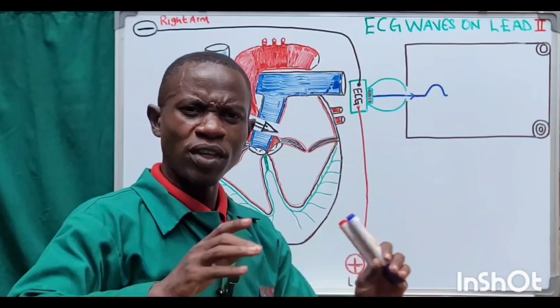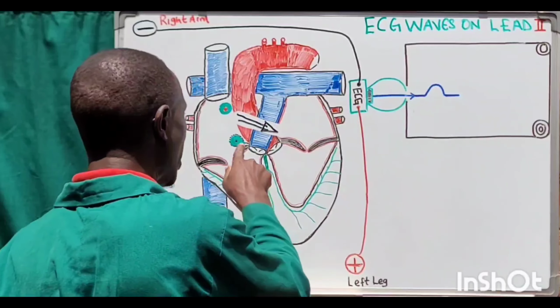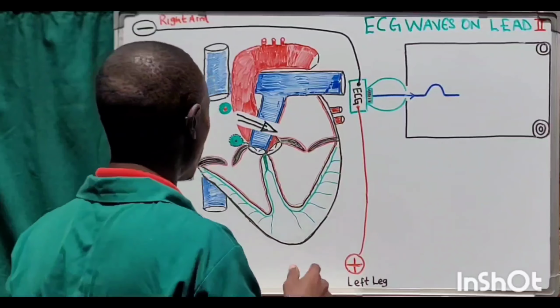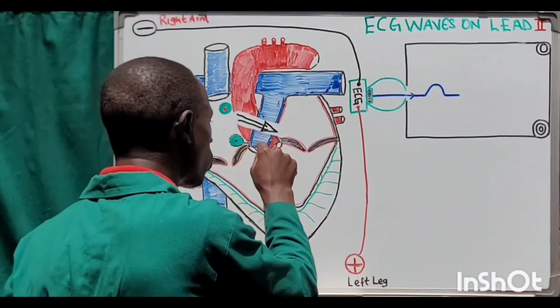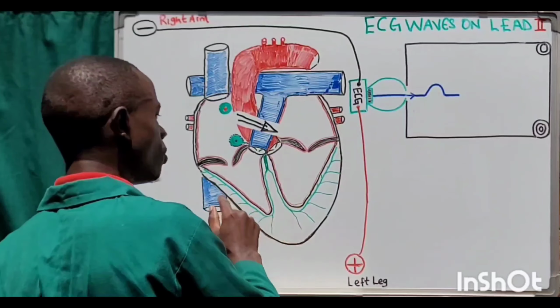Now, this isoelectric line notes the small period during which the action potentials are held on the AV node. Okay? Now, our AV node is going to allow the movement of the action potentials. When it allows the action potential to cross down to the myocardium, first of all, it's going to move through the bundle of His, from where the bundle of His is going to split into two. It splits into the left bundle branch and the right bundle branch.